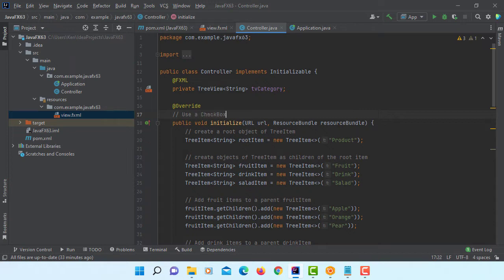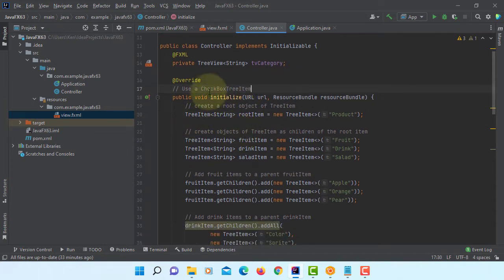You may see a checkbox in the TreeView. So that's the idea of revising these methods. This is coded as a checkbox TreeItem. Implementation is straightforward. You can use checkbox TreeItem rather than TreeItem.